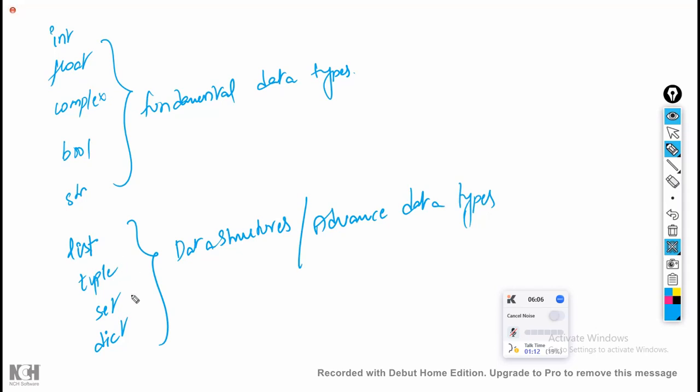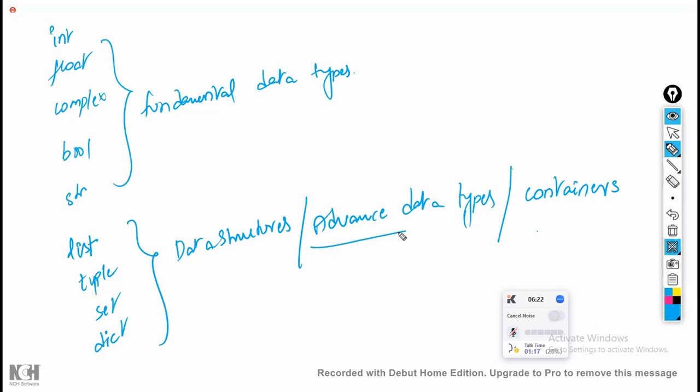These four are called data structures, advanced data types, and also containers. These are the three different names for them.